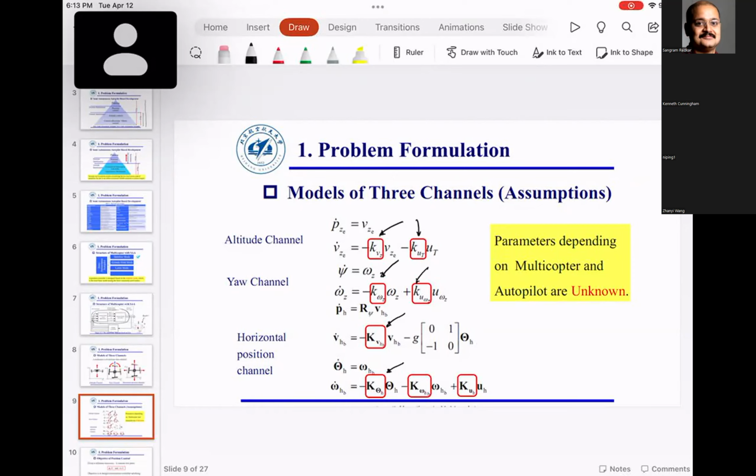So the key point in this slide is, you have basically the altitude control channel, which is the Z axis. You have the yaw control channel, and you have the horizontal position channel. Now, some of you may ask me, why only 3? Because please try to understand, with these 3, if you have the inner stabilization working on roll and pitch, you would be able to control your quadcopter very easily. So if you want your quadcopter to go to a certain position, you change the yaw and have that quadcopter go in that particular direction.